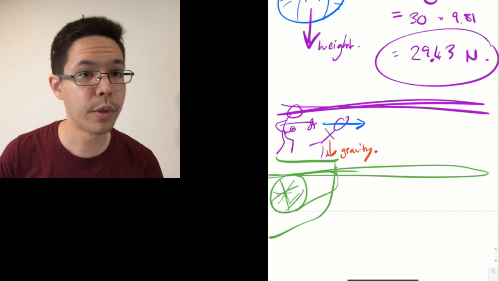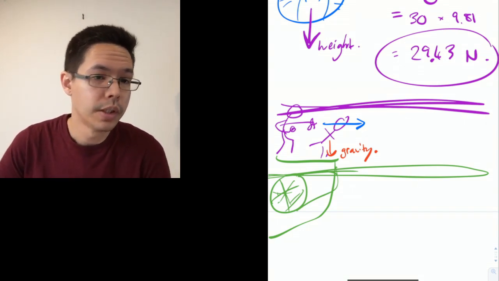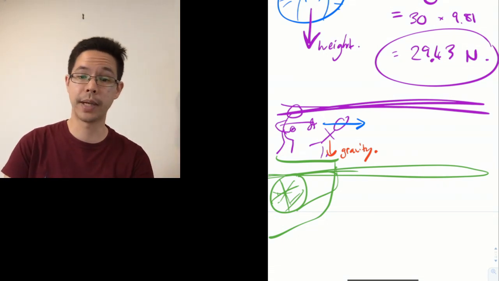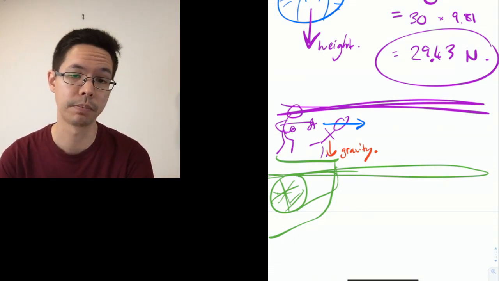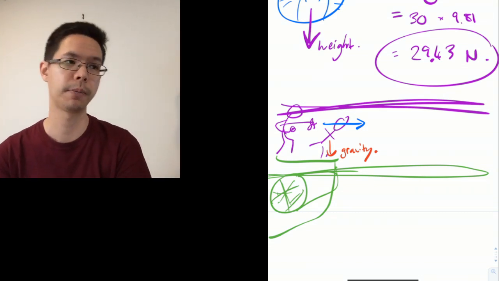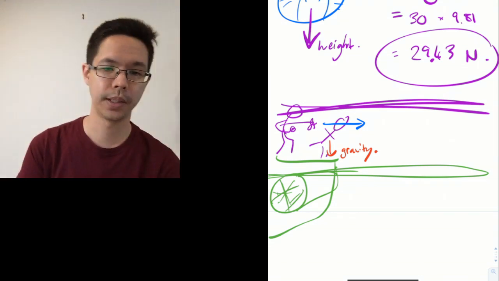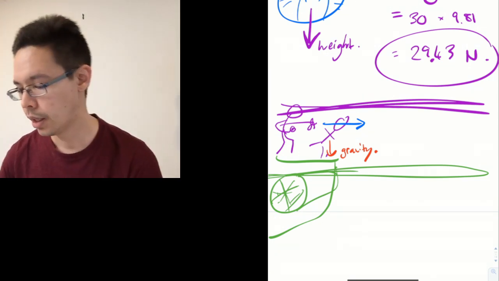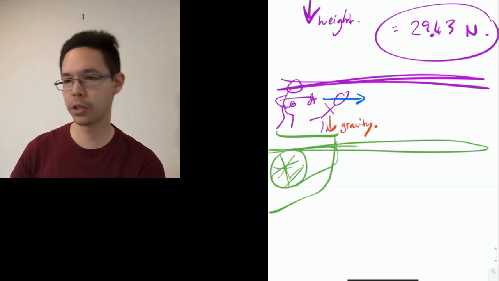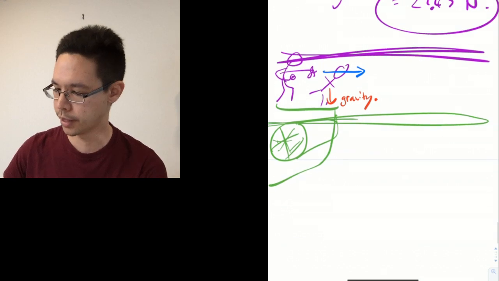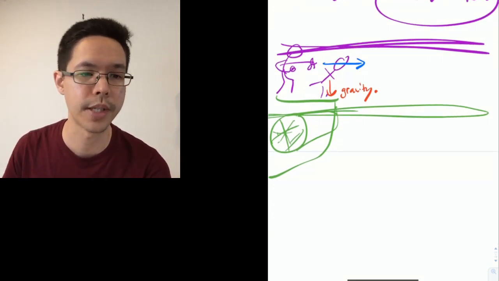So gravity would be a non-contact force because gravity can pull you, can influence you without touching you. Another example of non-contact would be electromagnetic force, basically magnetic force. The other one could be electrostatic force, which is the attraction between positive and negative charges, and repulsion against negative charges, for example. Other contact forces could be normal force, could be a push or a pull or a twist, those sorts of things that have actually made contact.